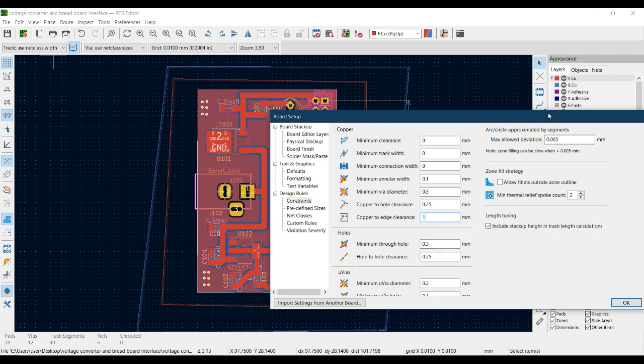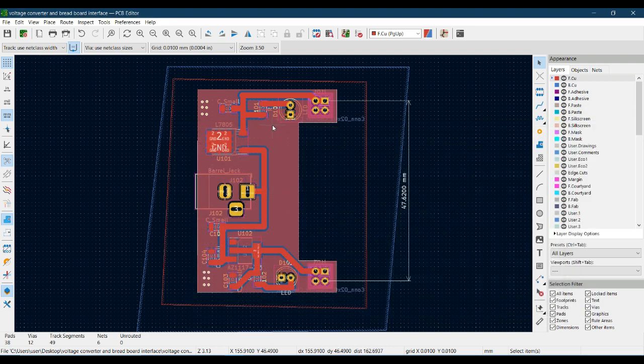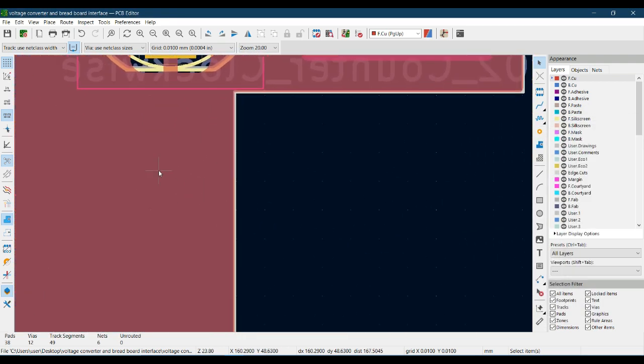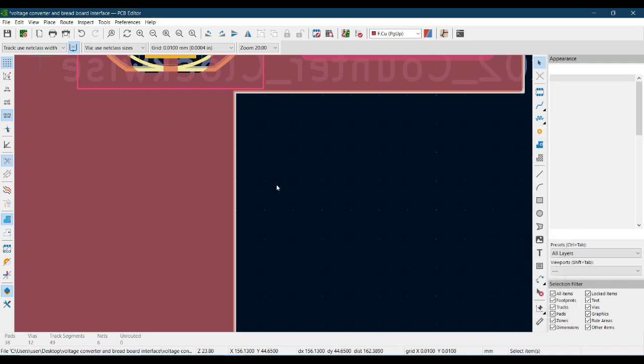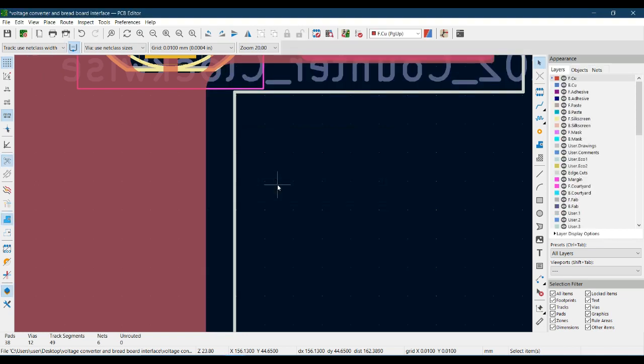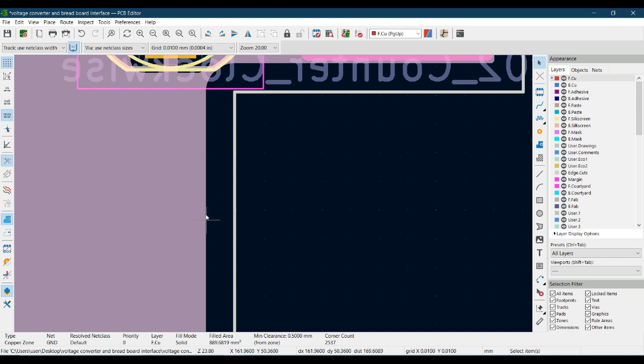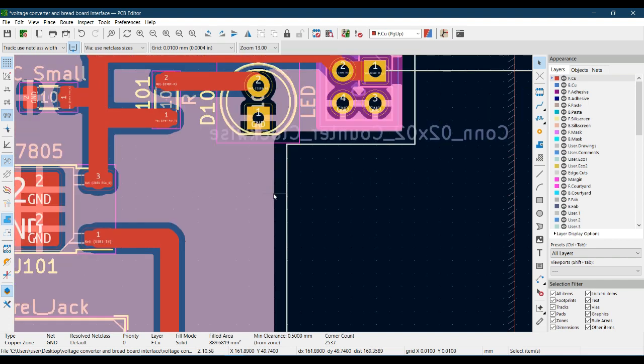So first of all, let me zoom in so that we can see what actually is happening. Go to board setup and copper to edge clearance, do it 1 mm and hit OK. And now re-pour by clicking B on the keyboard. Now that's the thing. This is our outer boundary of the PCB and this is our boundary of the copper fill zone.